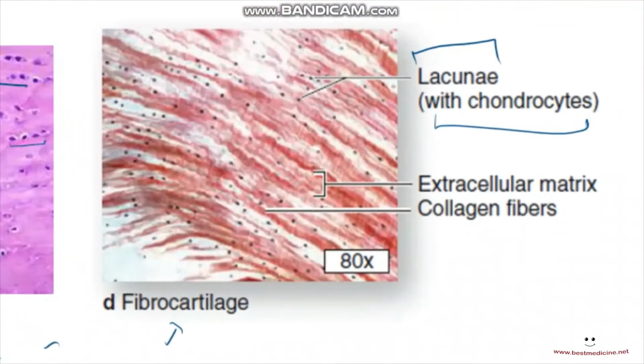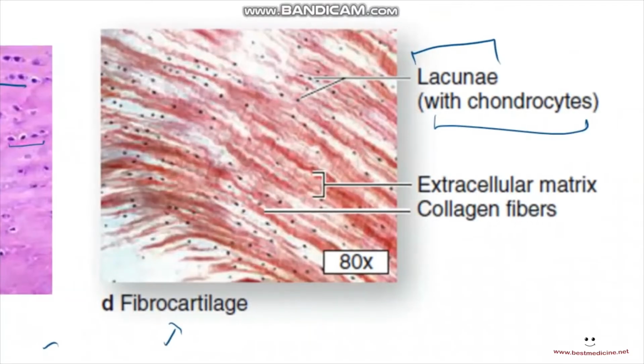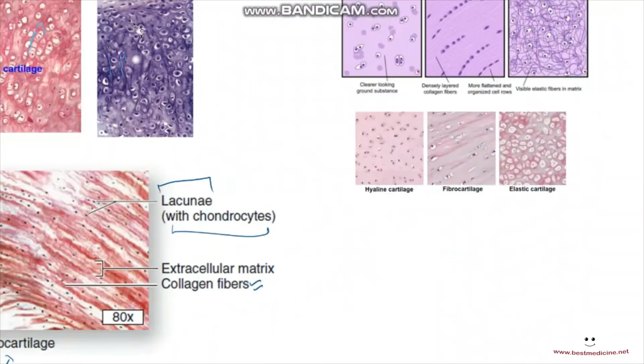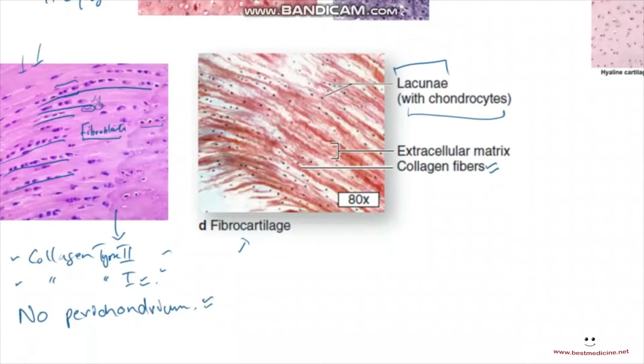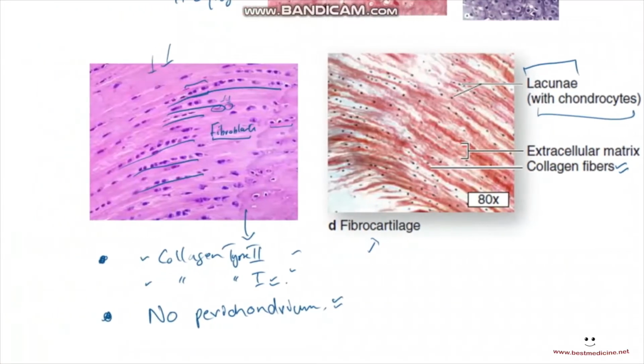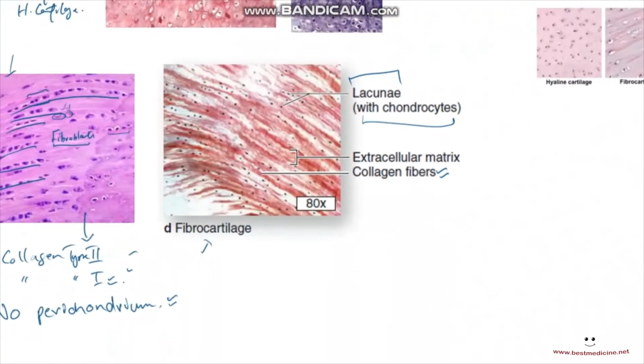A very similar case in this photo as well. It has this extracellular matrix with collagen fibers that are very, very visible. Okay, that's pretty much it for the fibrocartilage. So it has basically collagen type 2 and type 1, and it has no perichondrium. And those are the differences you can see in the histology slide: it has a very pinkish ECM with layers of collagen, it has two different kinds of cells, and its chondrocytes are arranged in almost straight isogenous groups. So that was pretty much it for the fibrocartilage.